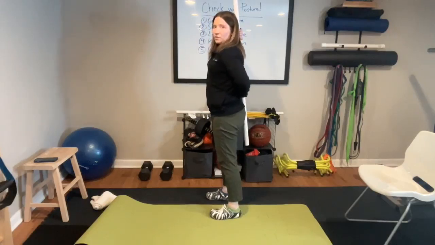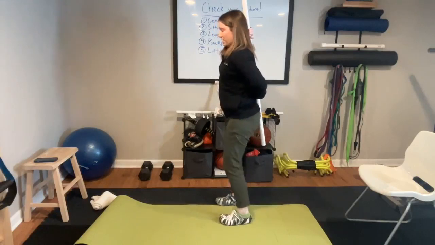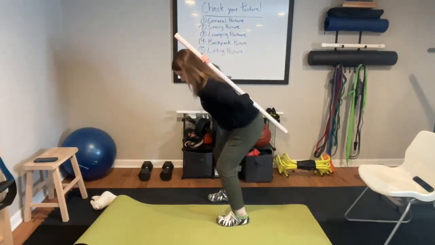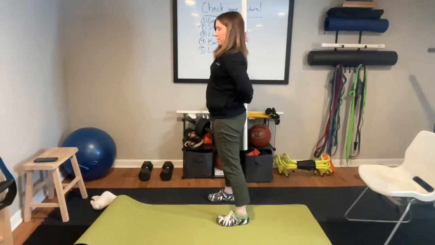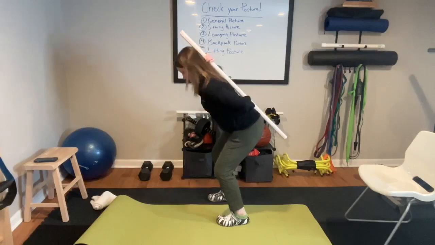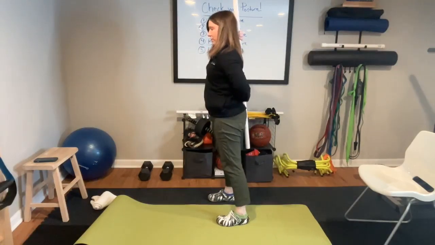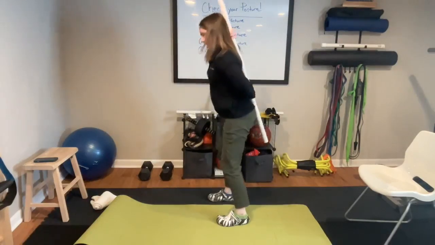And then I'm going to hold this pole behind my head. And this stick is nice and straight. So we're going to practice bending forward with keeping all 3 contact points of this stick on my back. Okay, so see how I bend forward? The stick is still touching my head, my upper back, and my butt crack, okay? And I'm able to go down by hip hinging and bending my knees.